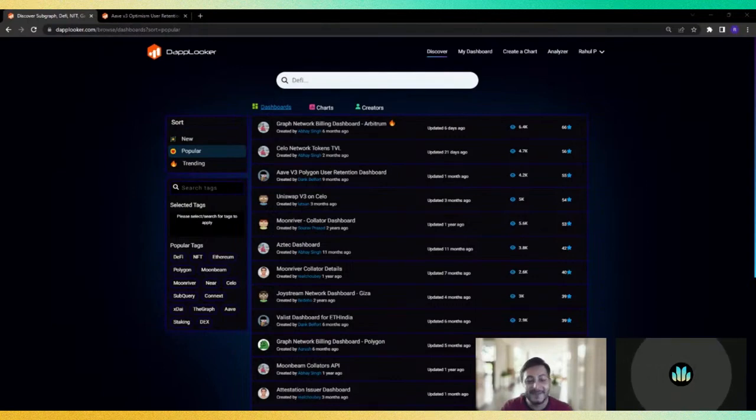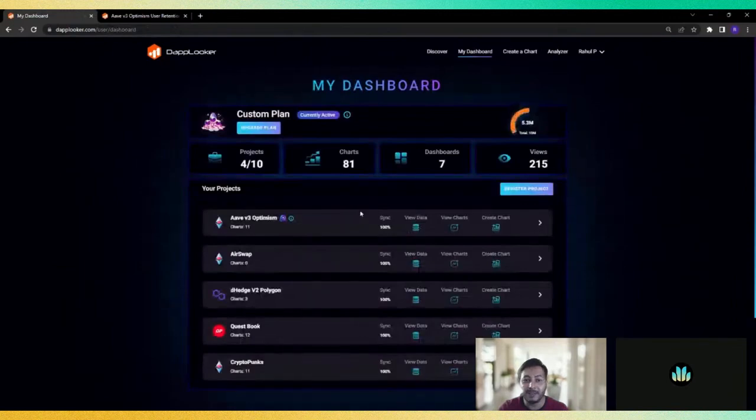What's waiting for Dapplooker in the future? What are some exciting developments that you can share with us already? One interesting thing I wanted to share with the community is that since we integrated Web3 signups, if you go to the My Dashboard section and wait for your data to sync, we send you an email.